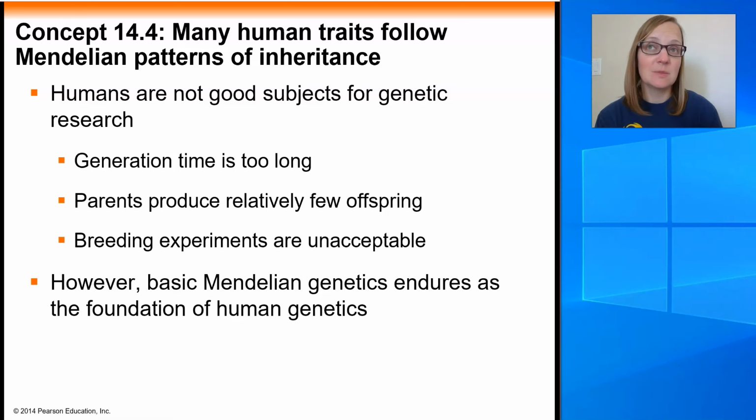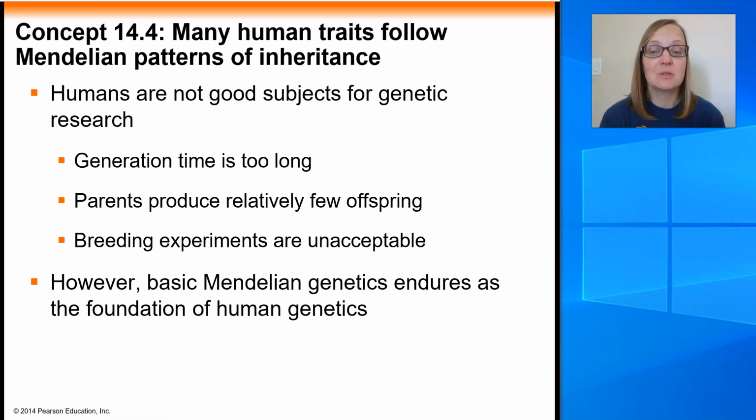Now, everything that we've talked about so far, for the most part, applies to humans. We show Mendelian inheritance patterns, right? We show polygenic inheritance. But the trouble is, when you're studying genetics in humans, humans are just not good subjects for genetic research. Our generation time is too long, right? Many couples wait for 2-3 decades before they have kids. And so I don't want to wait until somebody is in their 30s to start my research.